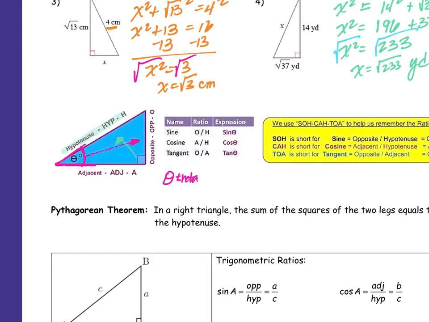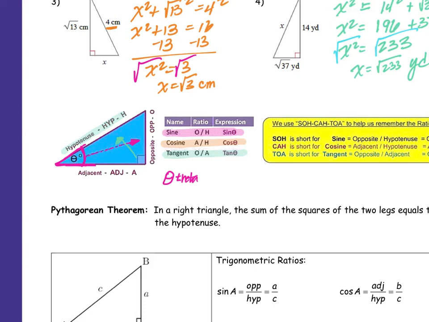So there are three basic trig functions we're going to look at. The first is sine. Sine is opposite over hypotenuse, okay? It's abbreviated sin, S-I-N, and said sine of theta. The second one is cosine of theta, which is adjacent over hypotenuse, abbreviated cos. The third one is tangent, which is opposite over adjacent, and it's abbreviated tan. Are there any questions so far? Or are you guys remembering a little bit about this?